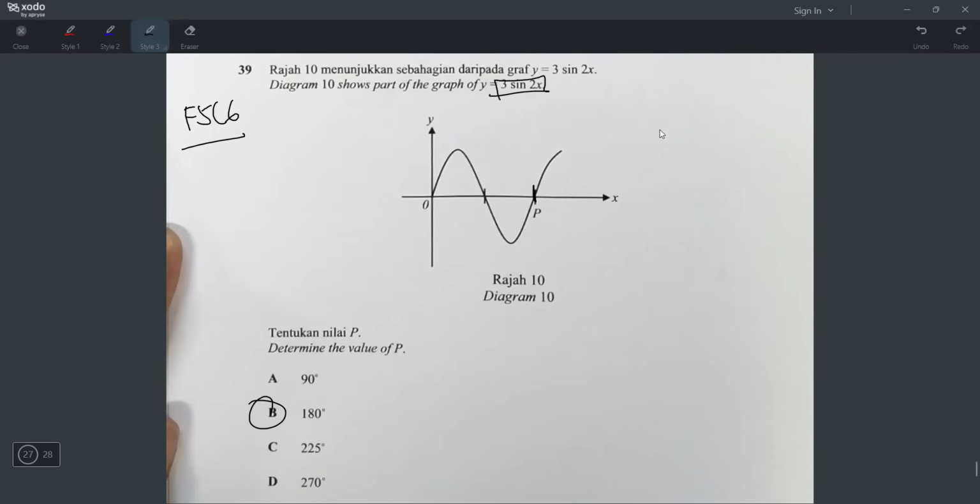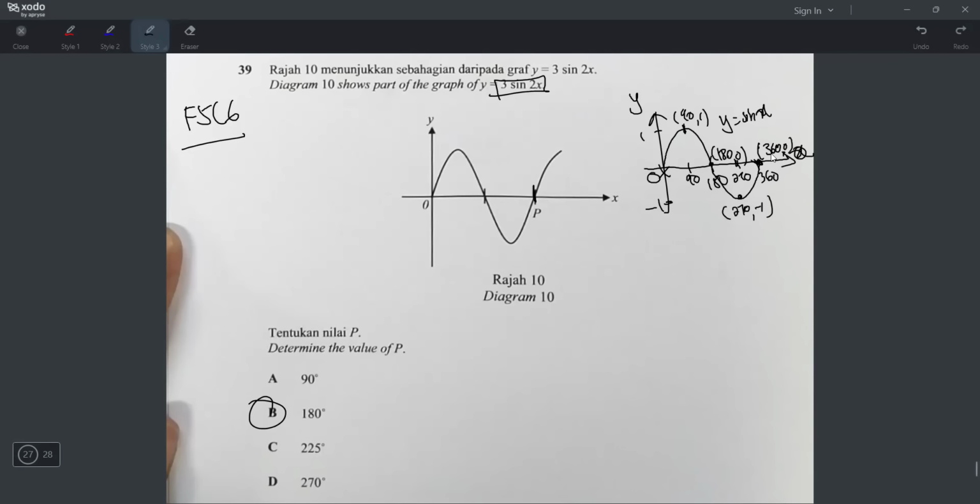Okay, to explain this, first you need to make sure you know the sine graph and you know the coordinates for sine x. So this is y equals sine x, and usually for my own students I will ask them to memorize the coordinates. So it will be 0, 0, and when you reach here it will be exactly at 90, 1, and then this will be 180, 0, and then this will be 270, negative 1. Okay, it means here is 270, and then this is 360, 0.